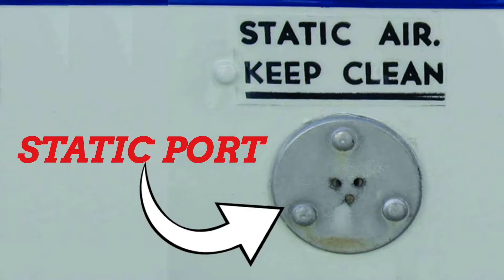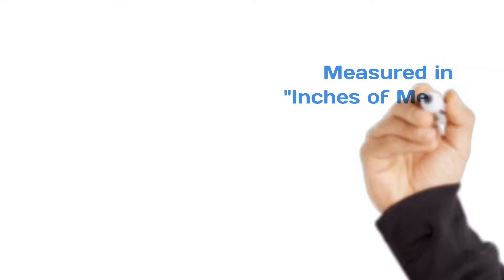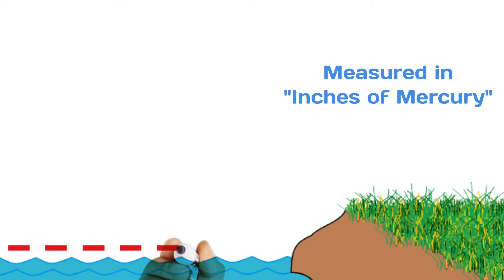These are usually placed on the side so they're not affected by relative wind. Static air pressure is measured in inches of mercury. On a normal standard day, at sea level, the average air pressure is 29.92 inches of mercury. Now the air pressure isn't always 29.92 inches of mercury there, but this is about the average, so this is what we call standard air pressure.